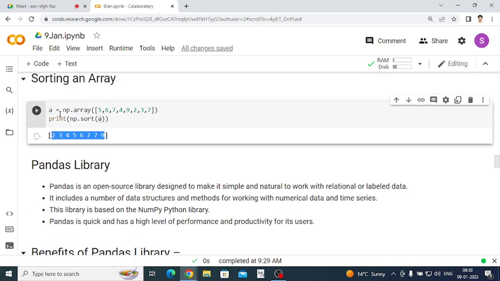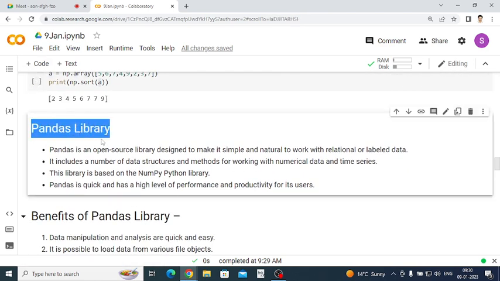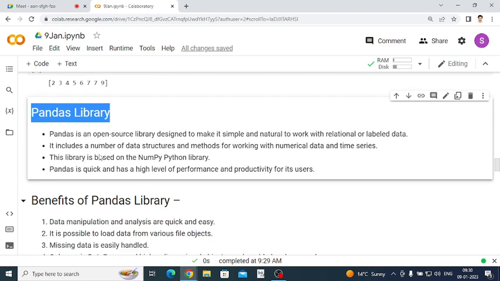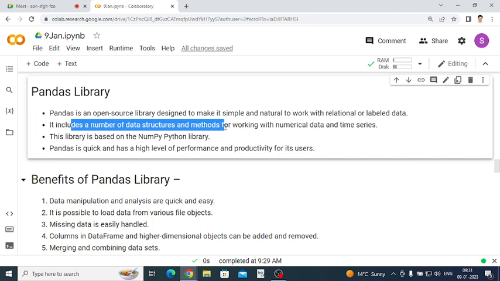The next library we can start today is the Pandas library. Pandas is also open source, so everyone can install and use its functionality. It includes a number of data structures and methods for working with numerical data and time series.